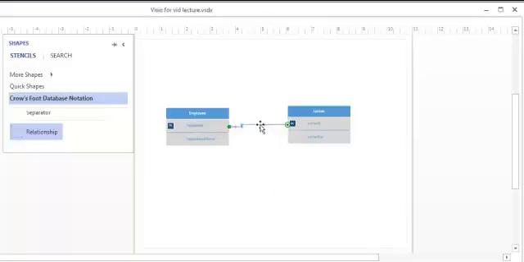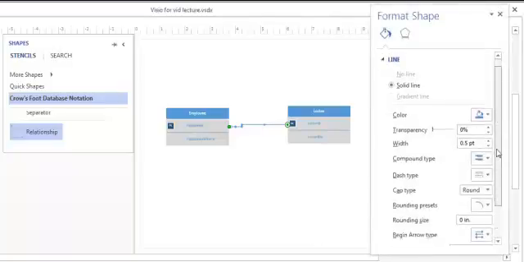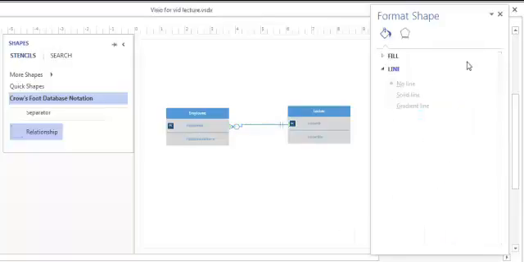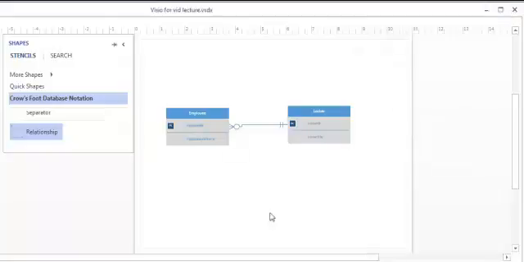Okay, and I am going to do the format shape because I want my ends to be a little bit bigger. I'm going to make my sizes jumbo. Now, let's look at the type of ends that we have. An employee can have exactly one locker. That means he can have one locker, and that's all. He always has one locker, and he has no more than one locker. So this end here is just as it needs to be, one and only one.